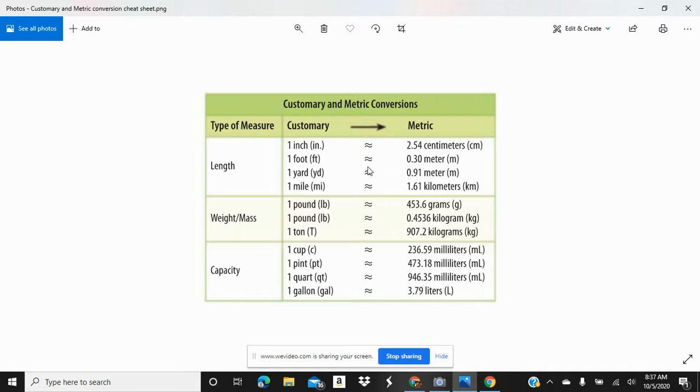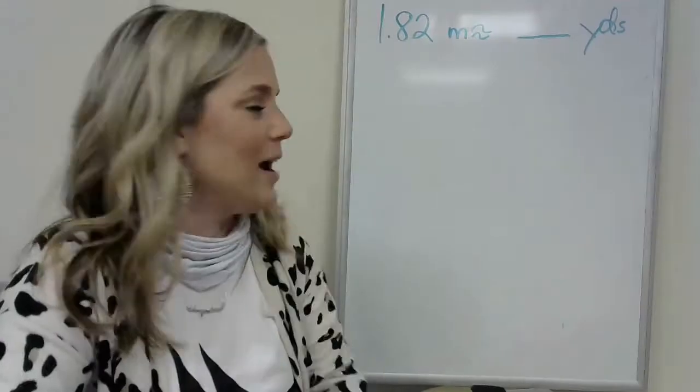Now, this is always going to be like this. It means about equal to, and that is because a lot of times, for example, in the English language, we may say a word and there's not a word for it in the Spanish language, or there's not really a word for it in the German language, and it doesn't translate clean. So that's why we say about equal to, okay? So just make sure that you know that we're using the 1 yard is about equal to 0.91 meters. All right.